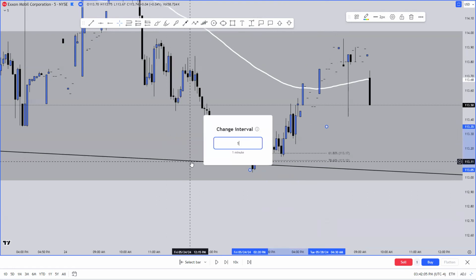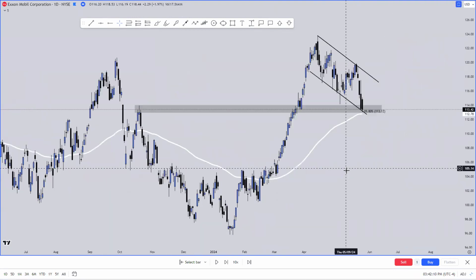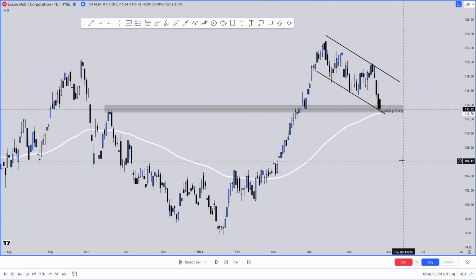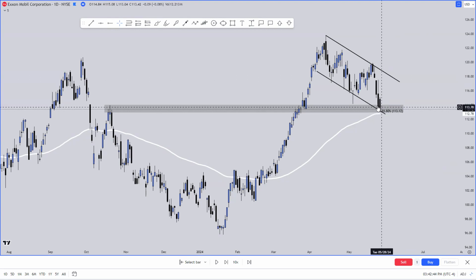So let's go back to the daily chart, 1 day. And all of those different confluences together: we have the demand zone, price is flagging down into the demand zone, and then we have our 100 EMA all in the same spot. And on the lower time frame, we have a change in character, break of structure, or a market structure shift, whatever you want to call it. All these different things together were telling me that there's a good chance that the price might want to move up from here, or we might at least have some kind of bounce for a day trade.